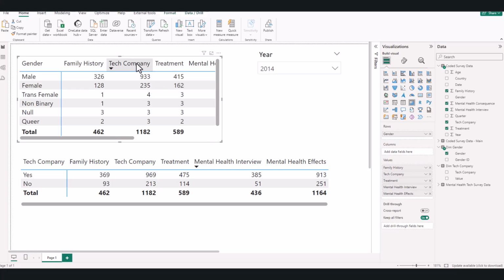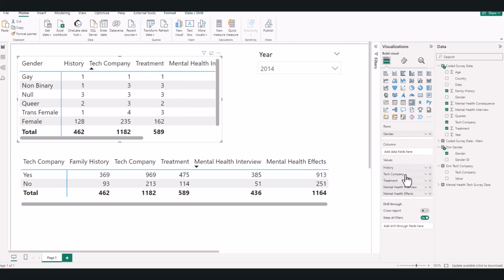I think I have to rename these ones a bit. So let's see, family history, I'll just do history. And those in tech company, I'll say just tech to create more space. Health interview, I will just leave these two like that.